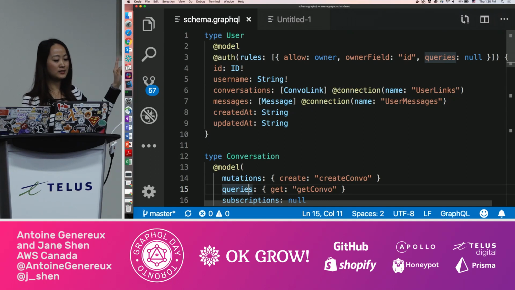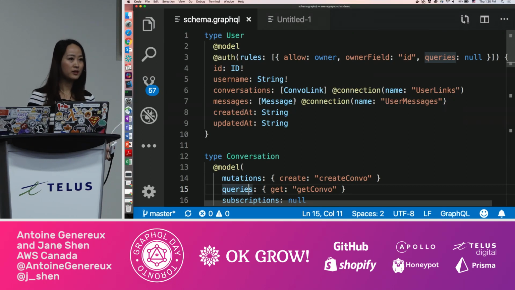So this is actually something we call the GraphQL transformer. It's being implemented based on schema definition language. It's open, it's a concept everybody can do. It's open source. You can implement your own directives. So AWS has implemented a few very useful directives here. So let's take a look.